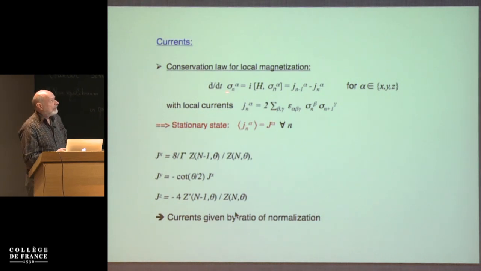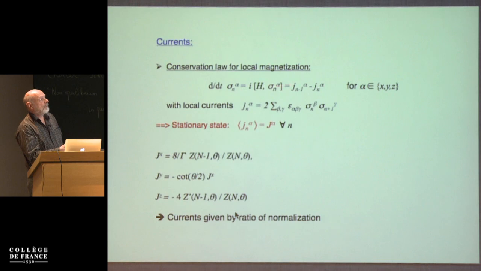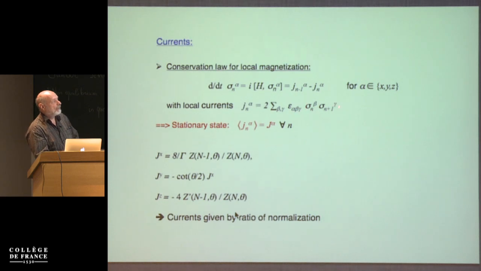You can simply see it by noticing that if you look at the derivative of the spin operator sigma n alpha, which by definition is the commutator of h times sigma alpha, you will see that this is a difference of 2 current operators. And this difference is really expressing the fact that you have a conservation law, because if you take the sum over all n, let's say on the periodic chain, this would be 0. That means all 3 will be conserved. And the local currents, if you can compute them, you will find that they are a product of 2 neighboring spin matrices with the Levi-Civita symbol. So in the stationary state, obviously, these currents must be constant, and I just call them capital J alpha.